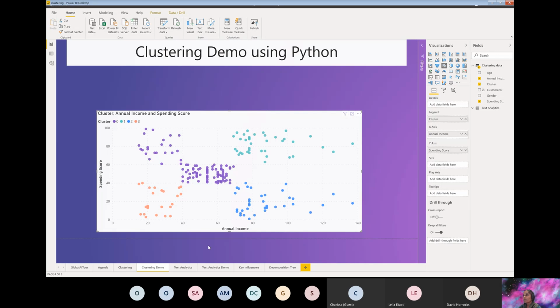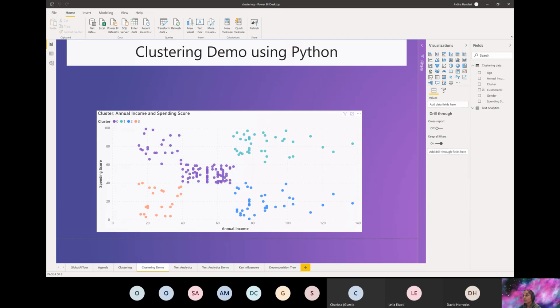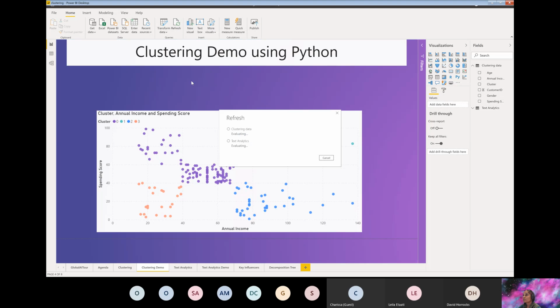Okay. So I have applied, and it should come back to 4 clusters. Refresh. I'm just refreshing the data, and let's see. For some reason, it's not doing the.